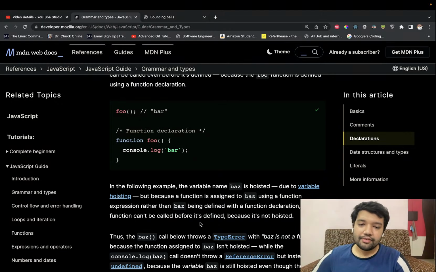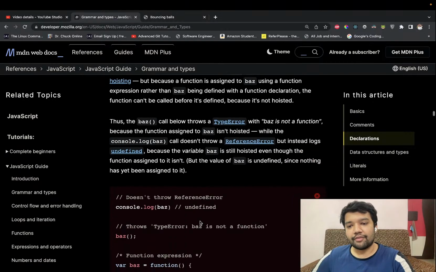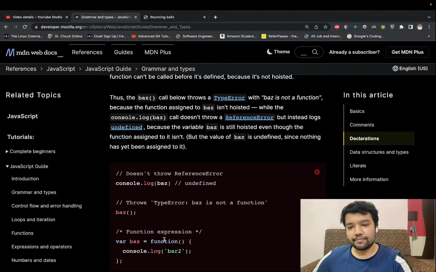In the function expression example, the variable name bar is hoisted due to variable hoisting, but because a function is assigned to bar using a function expression rather than bar being defined as a function declaration, the function cannot be called before it's defined. Exactly.